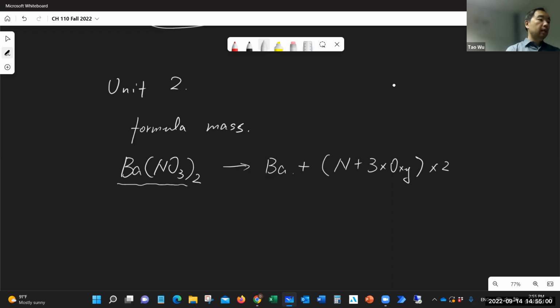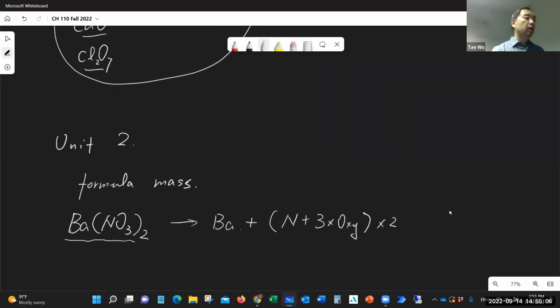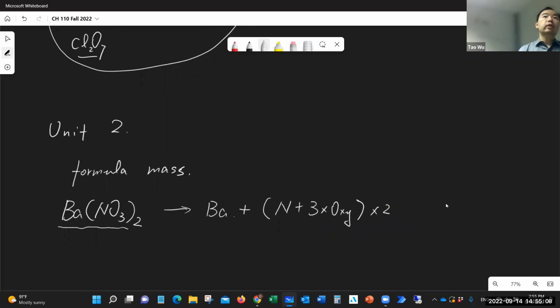Okay, and then if you look at the mass, I'm going to show you some tips, because I'm not always using the number shown on the periodic table. Sometimes I'm going to do rounding, but this rounding has a little rule, at least for me. For some of the common elements, we usually just round up.